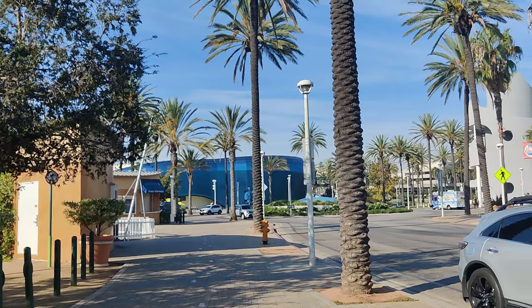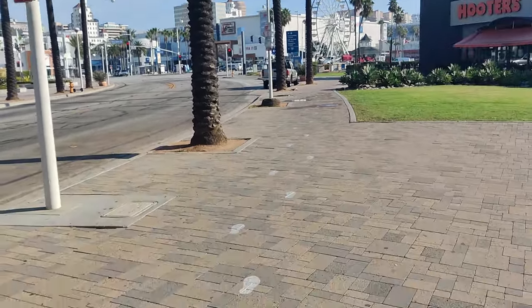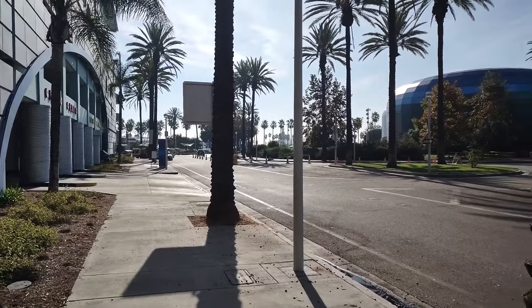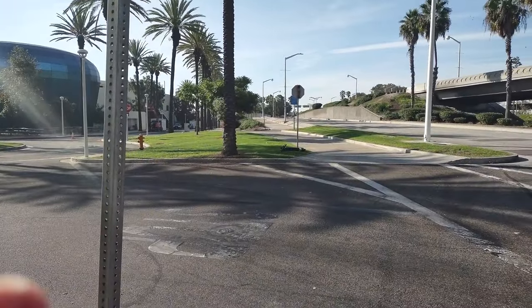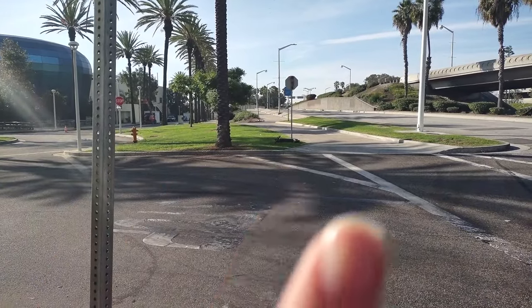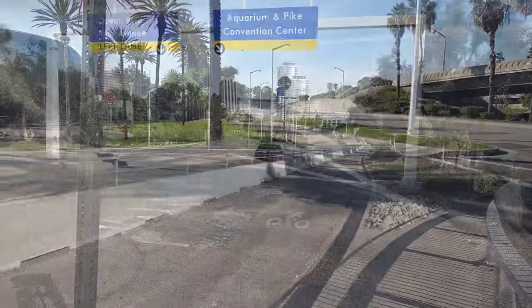Okay, so here's the aquarium. There's Will. And here's Shoreline Drive. So you're gonna come across Shoreline Drive and you're gonna follow the footprints. We came by the parking for the aquarium, and now you're gonna see the bridge. So you see there's a sidewalk, where my finger, that goes here, and then we're gonna get on the bridge, we think. Yeah. So let's see if that's it.